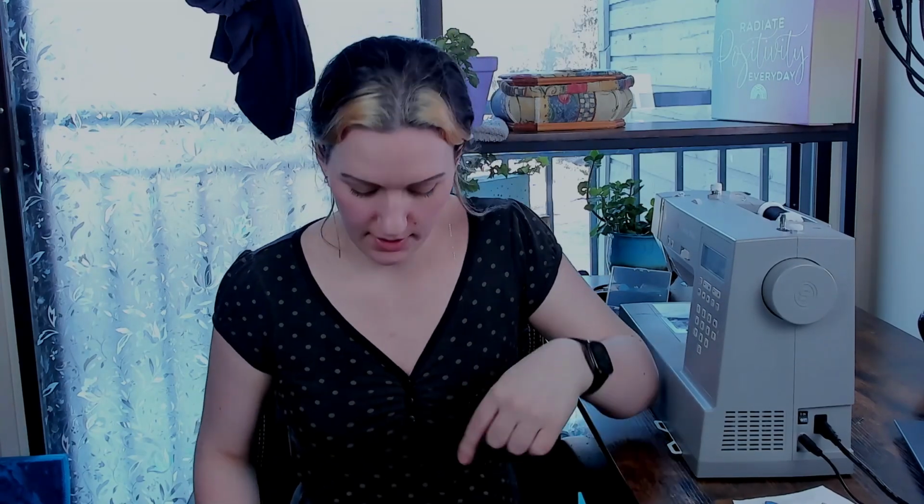It looks like it's gonna fit. I'm thinking I'm gonna have to adjust the top when I sew it because I want it just a little more pointed in than what the pattern is. So I'm gonna do that when I sew it in. But because it looks like it's gonna fit, I'm gonna cut the peplum. So all I'm doing for this is just basically cutting a circle skirt but short.